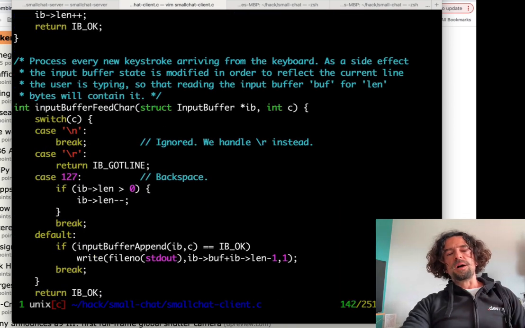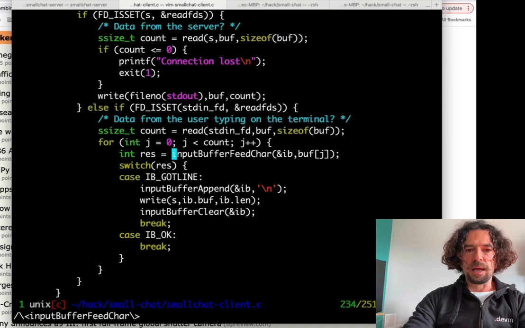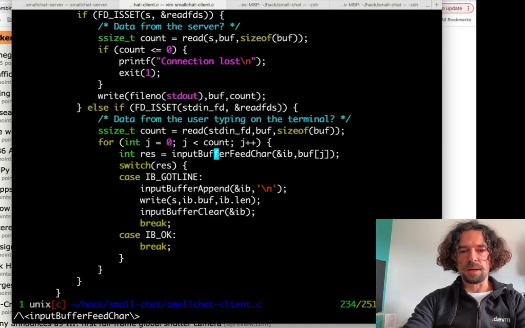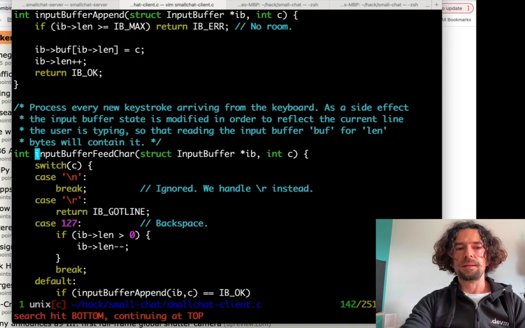This is a more complex function that builds on input buffer and is the one called every time there is a new keystroke to read in the terminal.